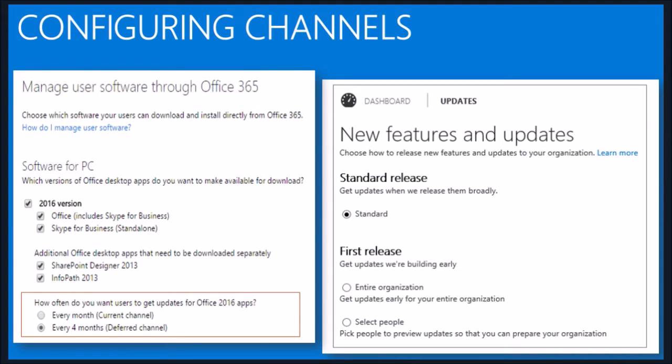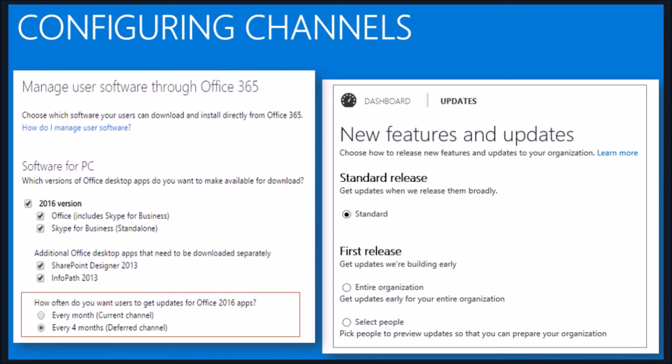Yeah. So if you are an admin, you actually have access to your admin portal. On the admin portal, there are two screens that you want to be aware of. The first one is picking the software that you want. There are customers out there that want to pick legacy versions of Office, and so you still have that option. We obviously would like for you to try 2016 so that you're picking up the latest innovation that we're delivering. And even in 2016, you get the option of picking the monthly release or every 4-month release, and that's how you pick the current channel versus the deferred channel.